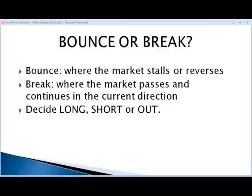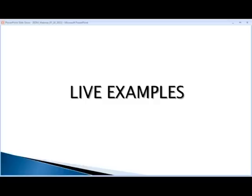And I think the best way for me to explain how I interpret support resistance is really just to go over to the charts, and I'm just going to bring up the live charts and demonstrate how I, on a daily basis in the trade room and in my daily analysis videos, identify these barriers in the market. So give me just a moment, and I'm going to switch my screen over to the charts.